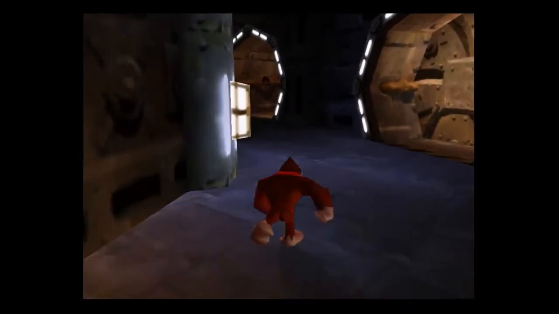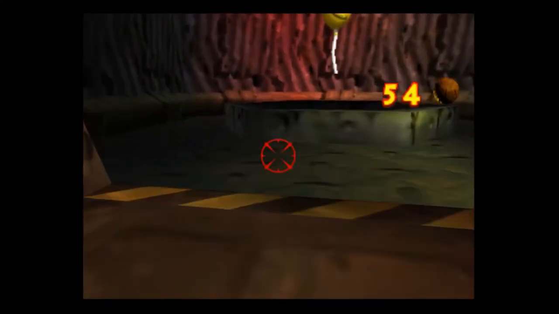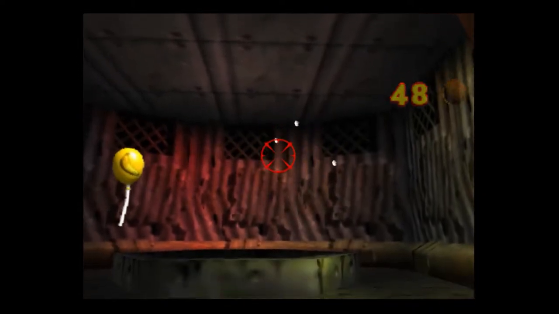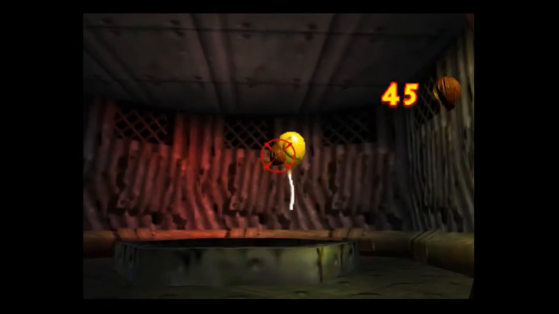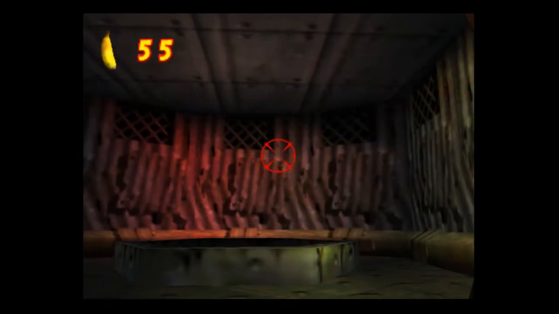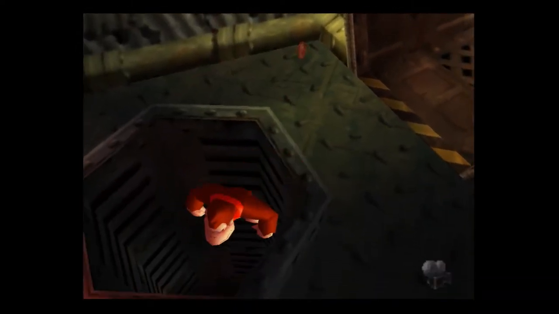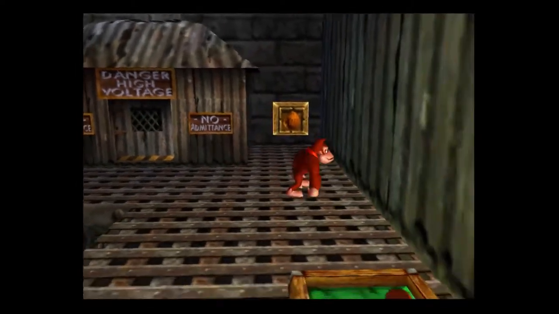And I think we went through this door last time. That is such bad memory. Yes, we were, and first try. Now let's hop down here, hop down the giant. Oh, missed one of Diddy's coins. Oops, poor Diddy. Anyway, we want to come over here.